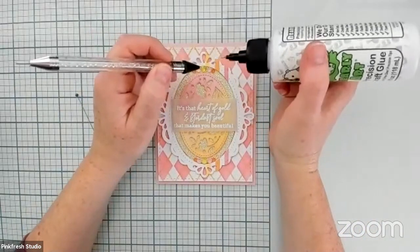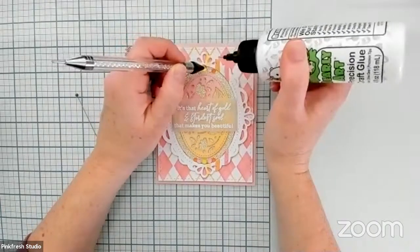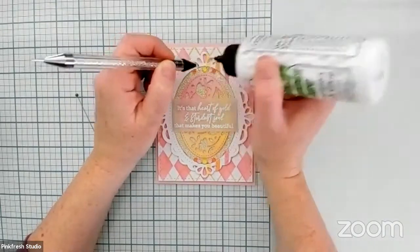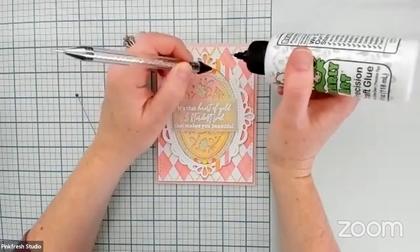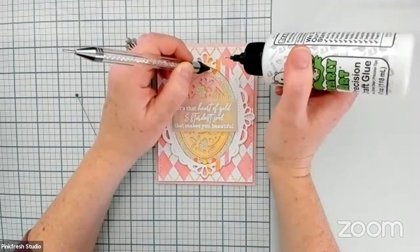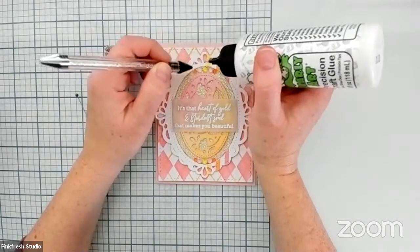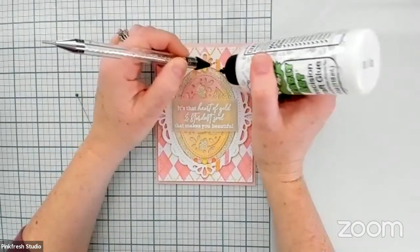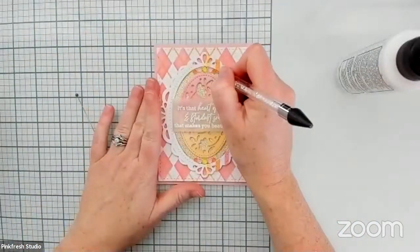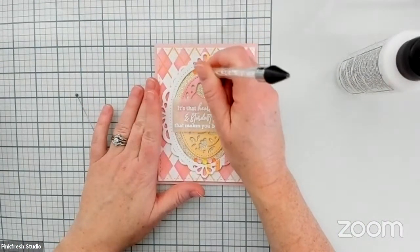Oh, thanks guys. I'm glad that you like the addition of the crystals. I think they're a fun touch. Oops. Final couple of crystals here. Do a little bit of arranging. And then we are done with this card.